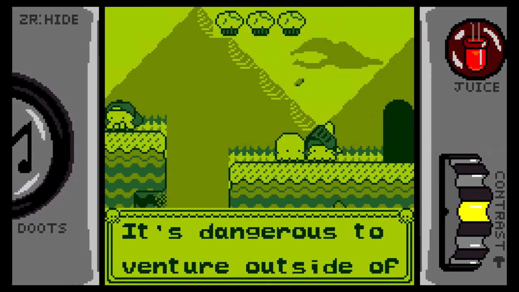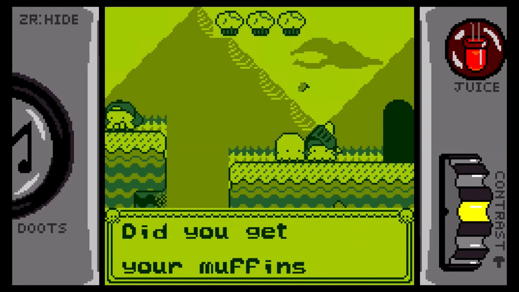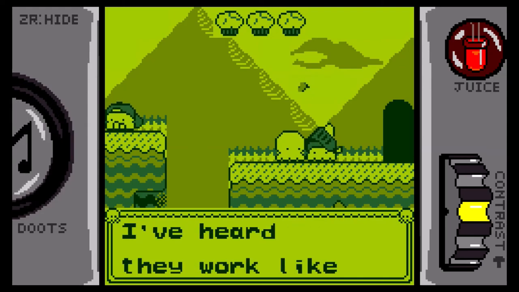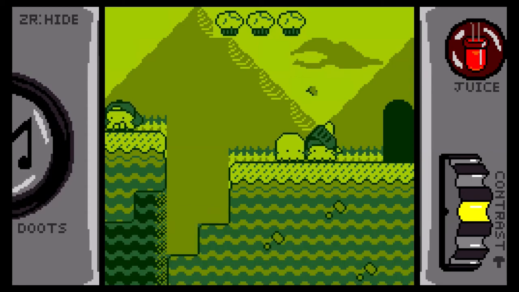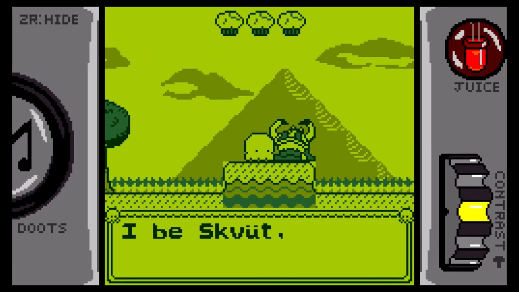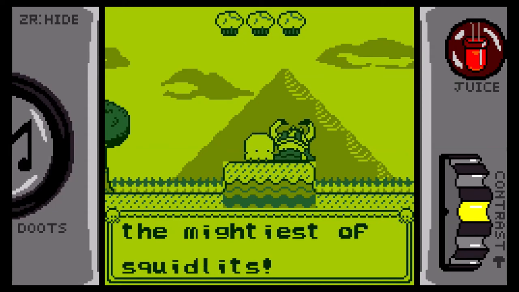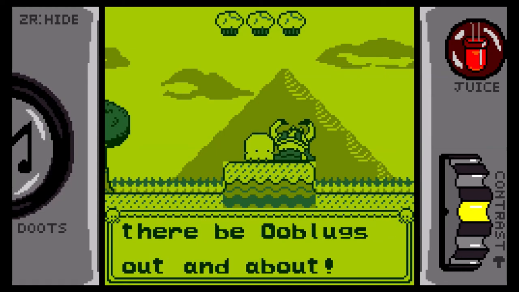It's dangerous to venture outside of the Squizzard's protection. Did you get your muffins from the baker? I've heard they work like your HP. I don't know what that means though, cause I'm just a Squidlit. I be Squizvut, the mightiest of Squidlets. The road ahead of ye be long, and there be oblugs out and about.